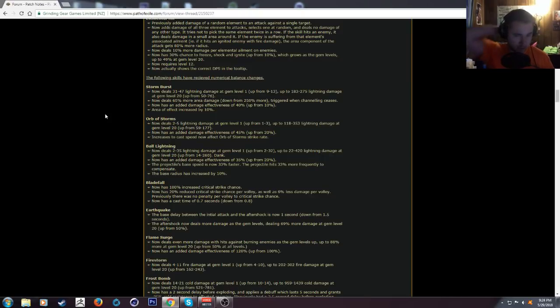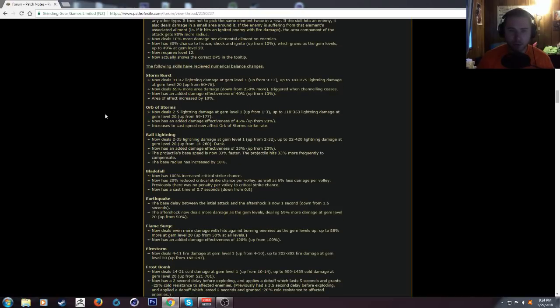Following skills have received numerical balance changes. Storm Burst, they talked about yesterday, it just deals more damage. Has better added damage effectiveness and AoE. So they made the projectiles do more damage, but the AoE bursts do less damage. I don't really know if that's good or not.